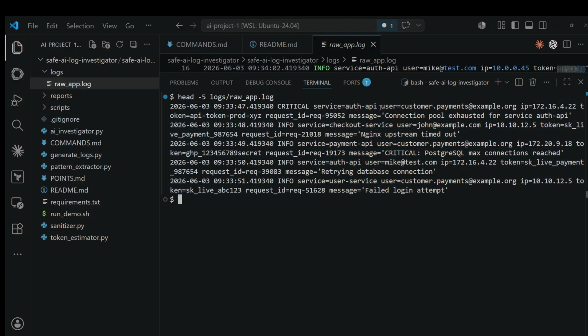I can see customer email details very clearly, customer.payment@example.org, and I can also see the IP address, and we have an API token as well. We have some request ID as well. This is exactly why security teams are nervous about AI. Many engineers like us see logs, AI sees data, but security teams see risk.